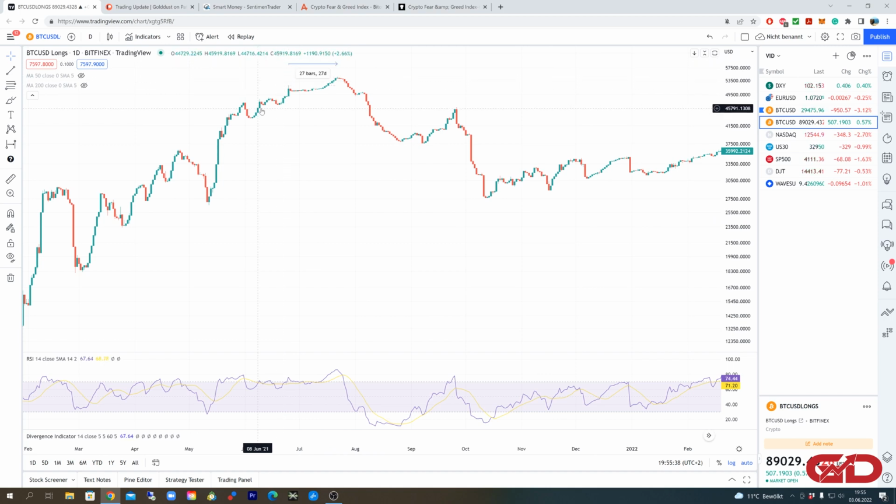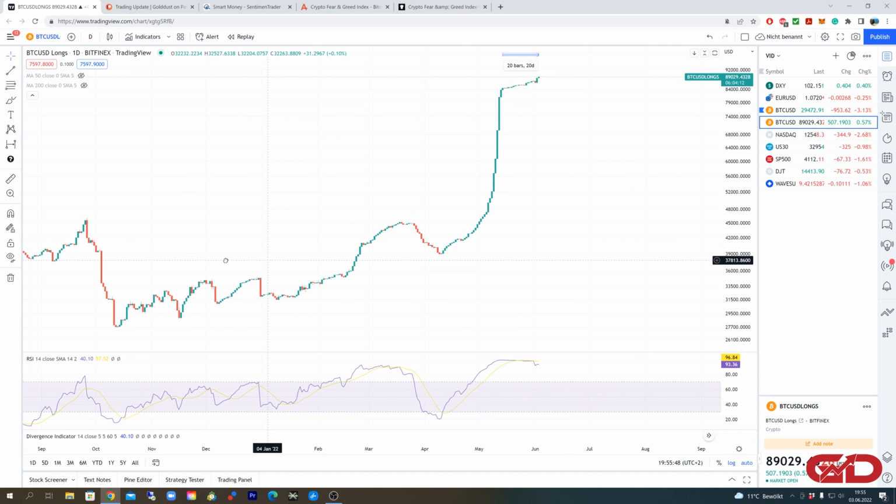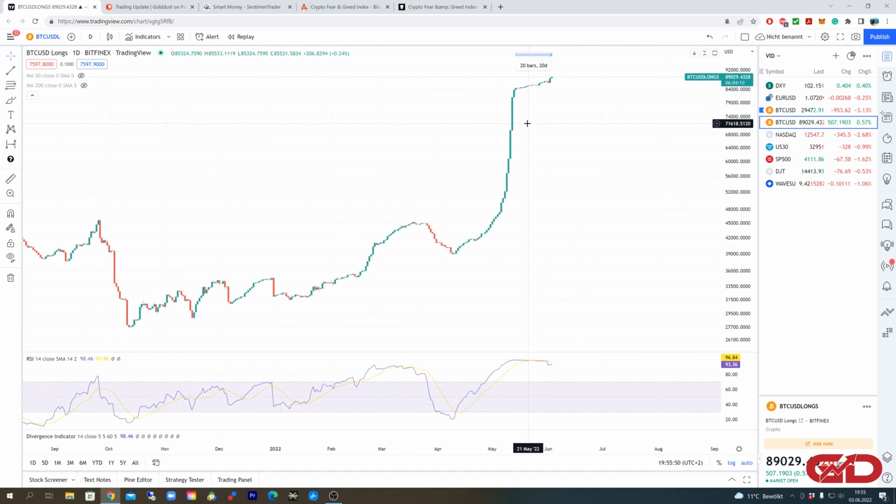Here, from the first point where we started to go sideways and just continued to increase slowly, that was 27 days. And you can see right here we have something similar. Here parabolic increases, and from here on we are basically going sideways, slowly increasing, and we have been in here for 20 days right now. So this would mean there would potentially be another 7 days till this one rolls over and starts to decrease again.